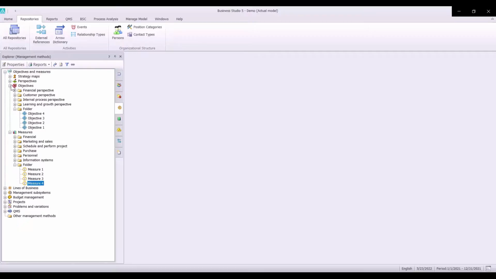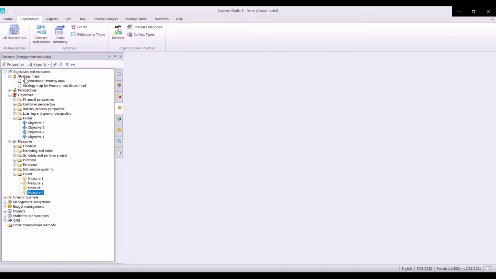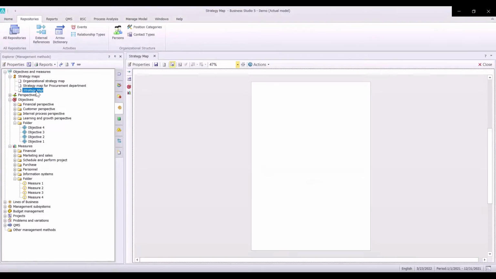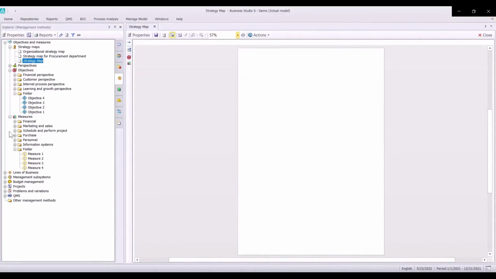The cause and effect relationships between the objectives can be best illustrated by designing a tree of objectives. To do this, we need to create a strategy map. It is a well-established tool to present the strategy to the owners in a structured form. The corresponding repository is used to store strategy maps. The strategy map diagram can be opened either by means of the button on the Explorer toolbar or by double-clicking. This creates an empty strategy map. For convenience, let's minimize the tab ribbon.